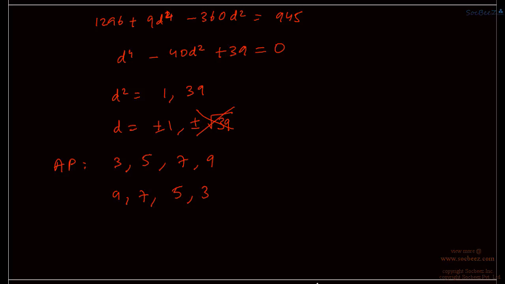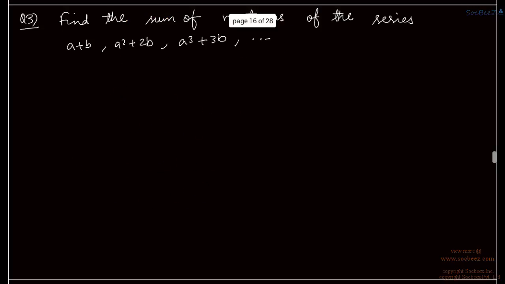That is the thing with d. Since it is a common difference, we can always reverse the series and the common difference will become negative. So you should still get the same series. Right? So these are the 4 integers, 3, 5, 7, 9. The sum gives 24, the product gives 945.